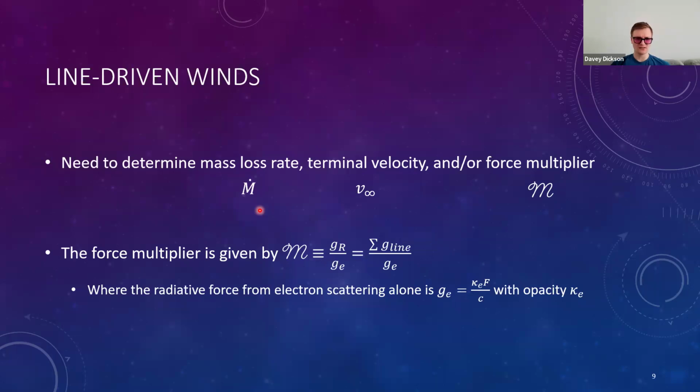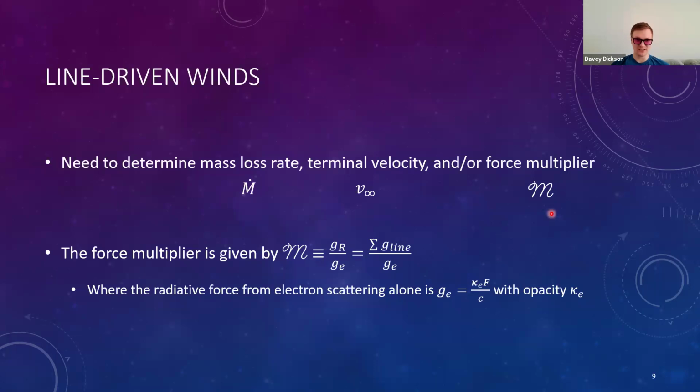But also we need to consider the terminal velocity, which tells us a lot of interesting things about what we would expect in observation, but is also critical to binary interaction. Not to spend too much time on binary interaction here, but a secondary that is a wind accretor is going to have its impact on its interaction with the wind limited by that terminal velocity of the wind.